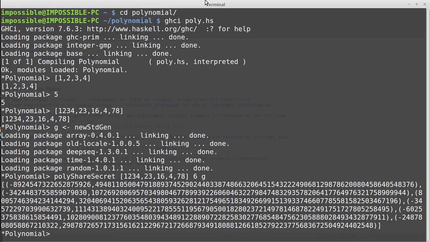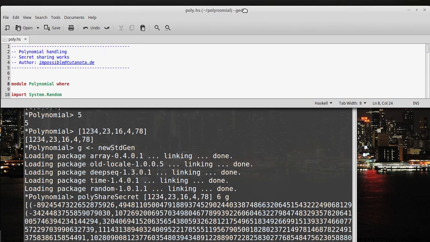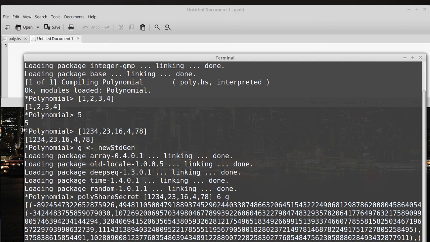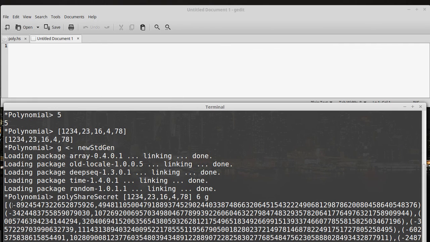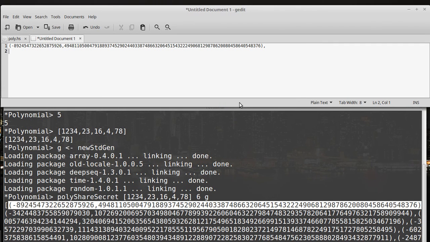Once that's done, it returns this horrible, scary little mess. But actually what this is, is a list of keys. So it generated 6 keys for our polynomial. So what I'm actually going to do is I'm going to copy these keys out. So I'm going to put my text editor up here, and I'm going to go ahead and copy all of these keys out. Just gotta make sure I can get parentheses to parentheses with those. Don't need a comma there.